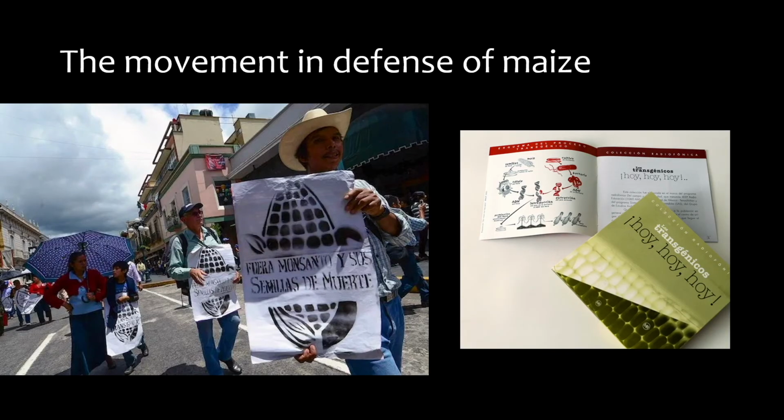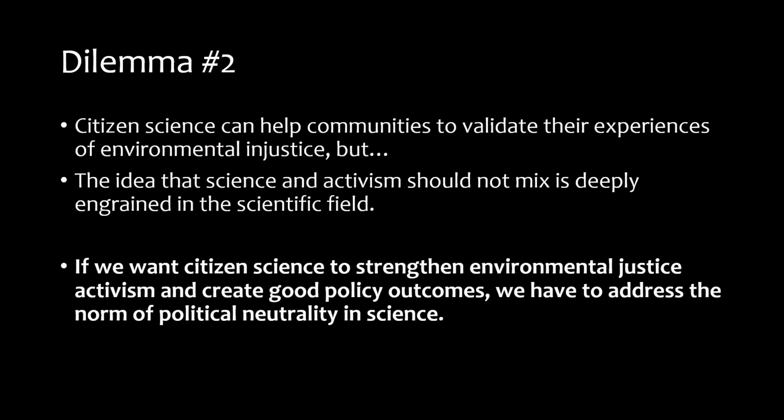This effort had 2 prongs. They put pressure on their government to strengthen the rules on corn that was imported from the United States, and they started teaching each other how to maintain genetically diverse corn crops. Now, throughout this time, there were many experts who tried to discredit the evidence that genetically engineered corn had infiltrated the Mexican seed supply. It was an international scandal. Throughout this time period, scientists who expressed concerns about genetically engineered corn in Mexico faced accusations that their science was tainted by politics.